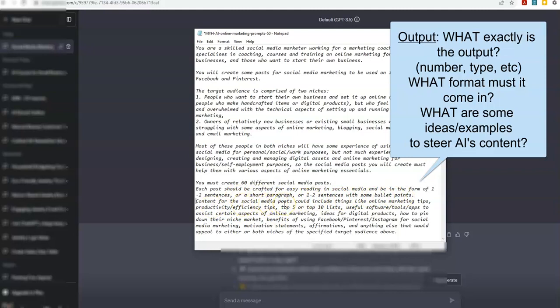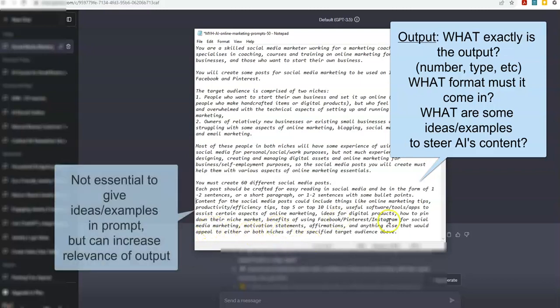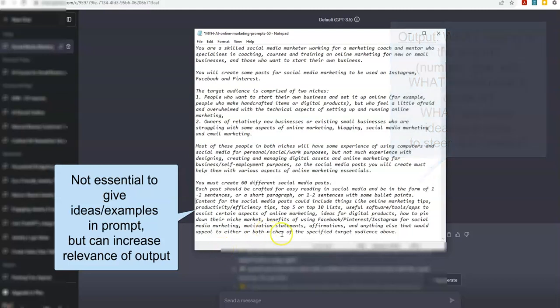So now I'm giving it some examples, some ideas, so that it knows the kind of way that I'm thinking about this. Content for social media posts could include things like online marketing tips, productivity and efficiency tips, top 5 or top 10 lists, useful software tools and apps to assist certain aspects of online marketing, ideas for digital products, how to pin down their niche market, benefits of using Facebook or Pinterest or Instagram for social media marketing, motivation statements, affirmations, and anything else that would appeal to either or both niches of the specified target audience above.